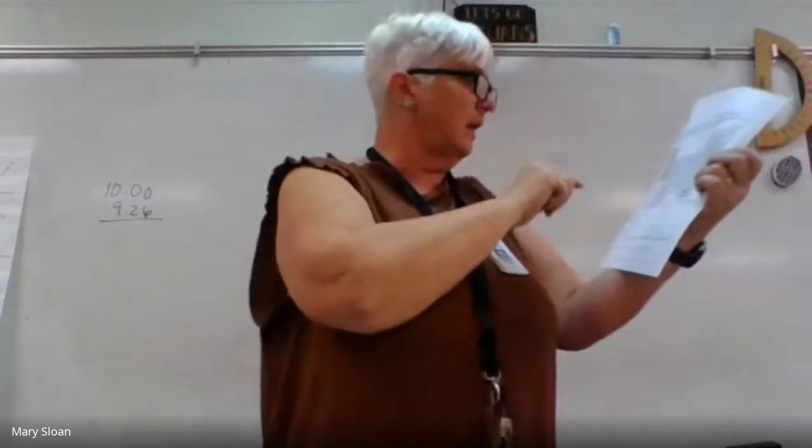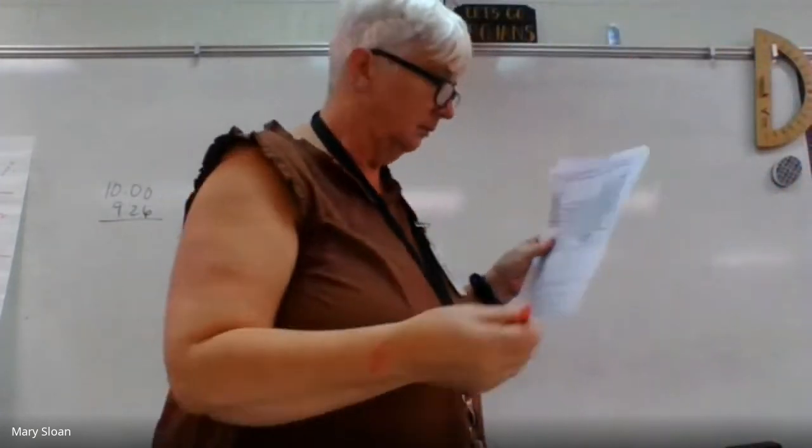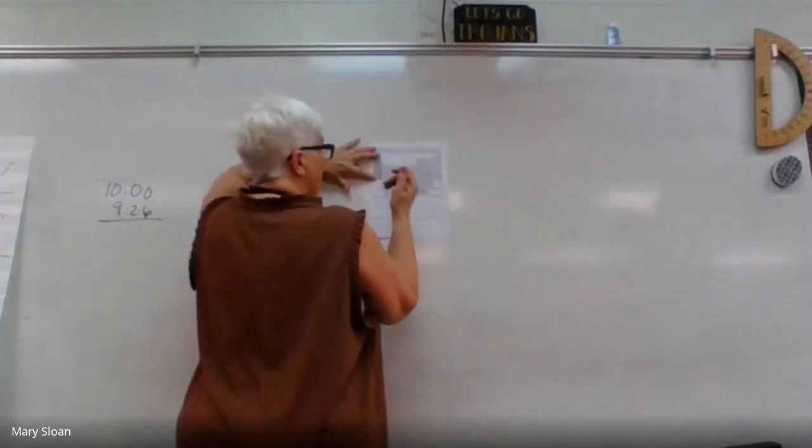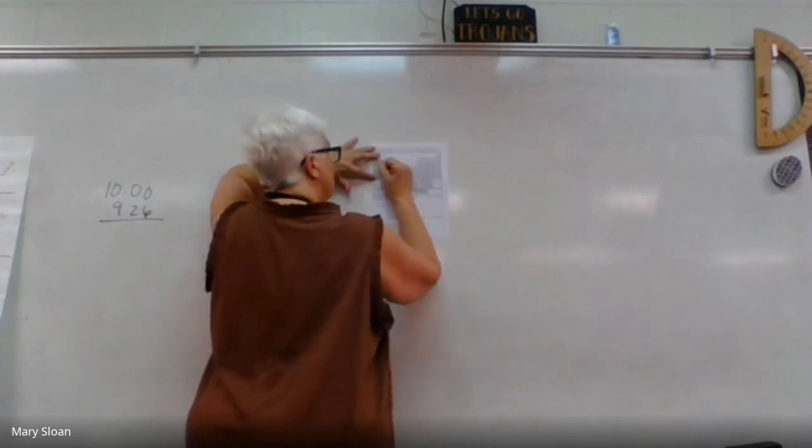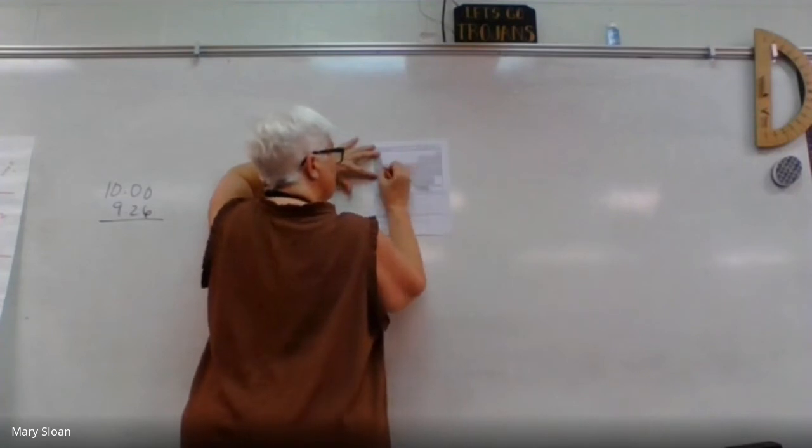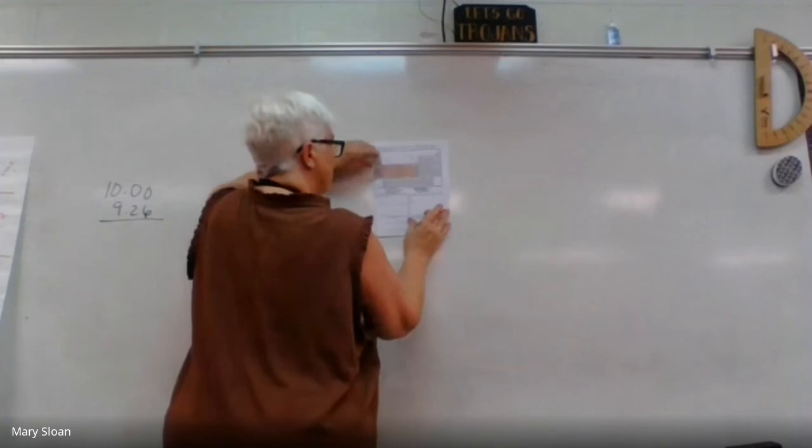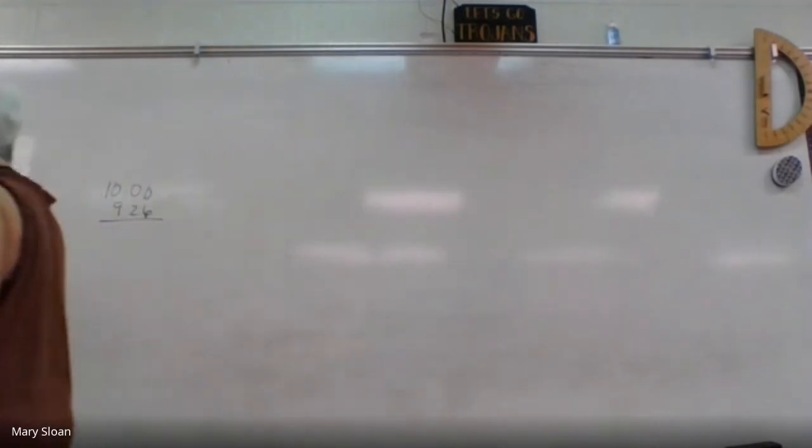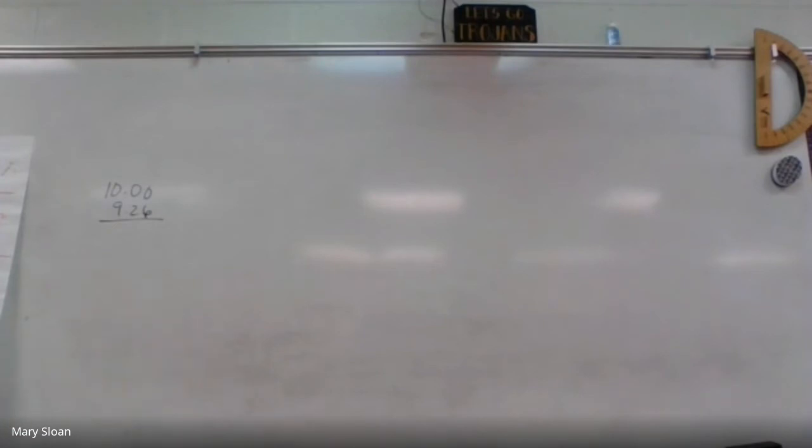Now, I'd like you to get your transitional metal color. Our transitional colors are going to be groups three through 12. Three through 12. We're going to color these all in with this color. These are known as transitional metals. So, take your crayon or your transitional metals and color everything in the middle. We're going to go from group number three to group number 12. So, we're going to do group number three through group number 12.